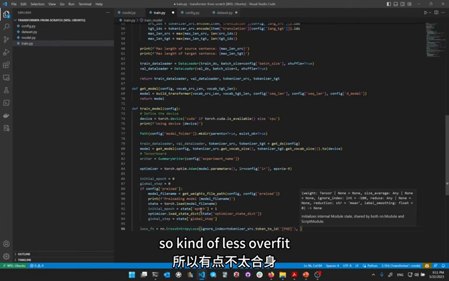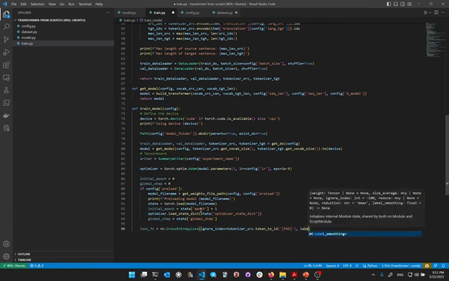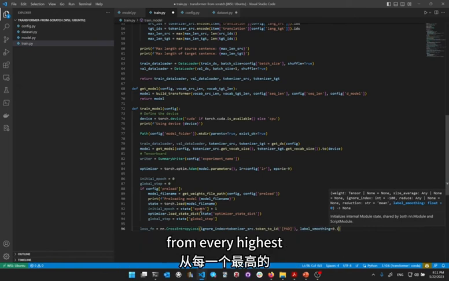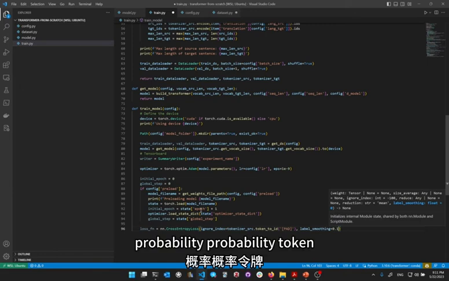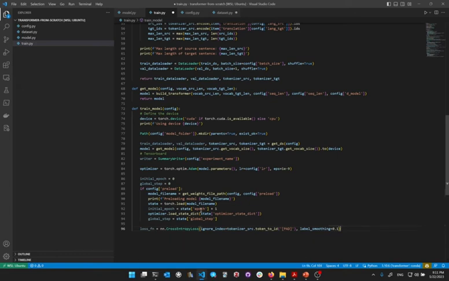So kind of less overfit, and this actually improves the accuracy of the model. So we will use a label smoothing of 0.1, which means from every highest probability token, take 0.1% of score and give it to the others.